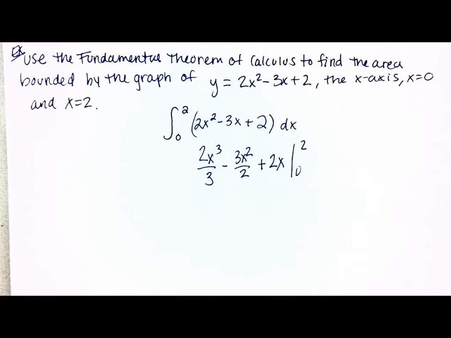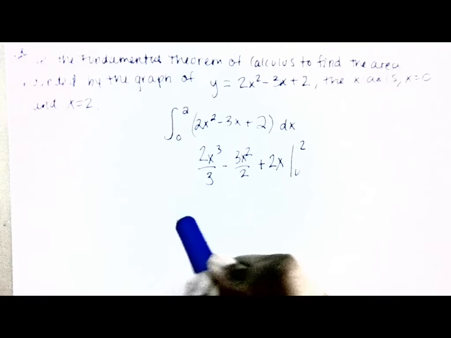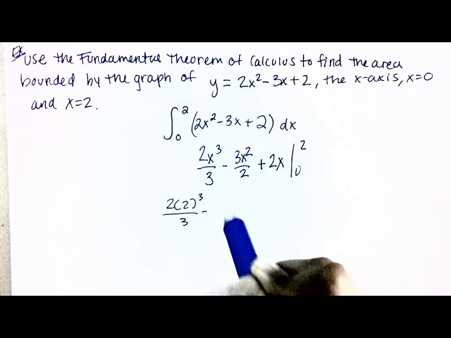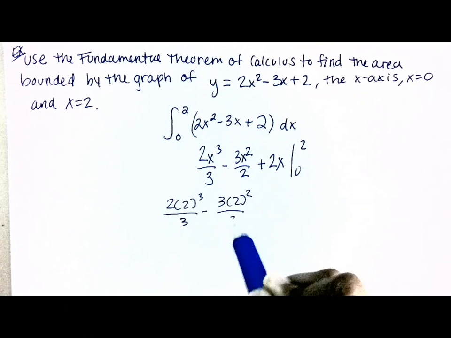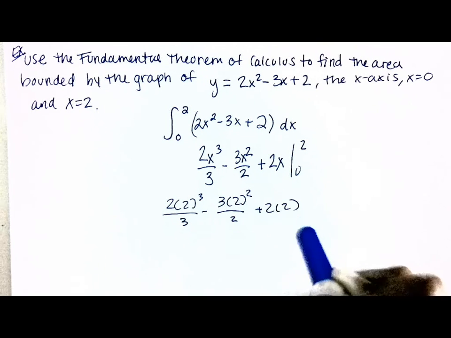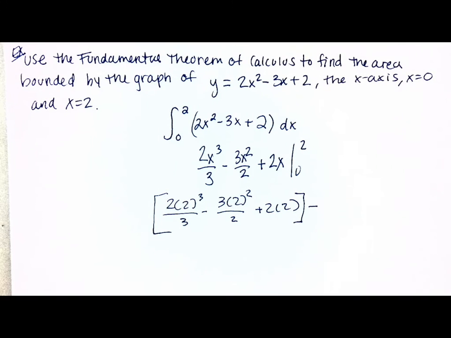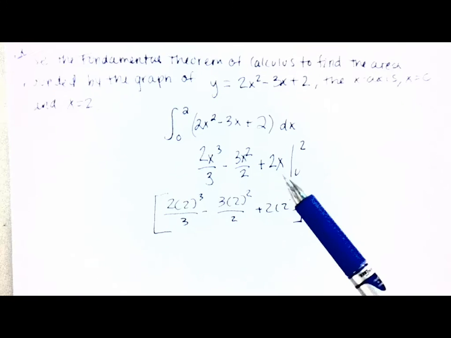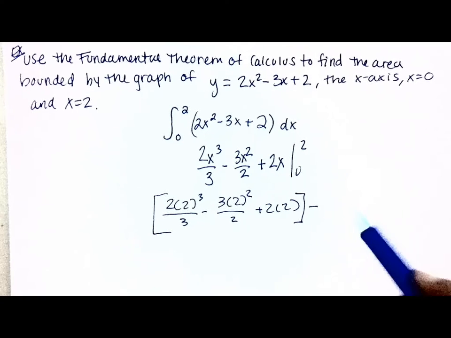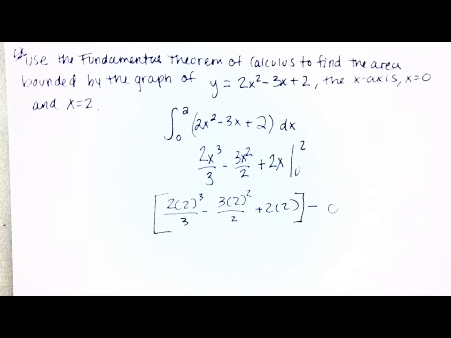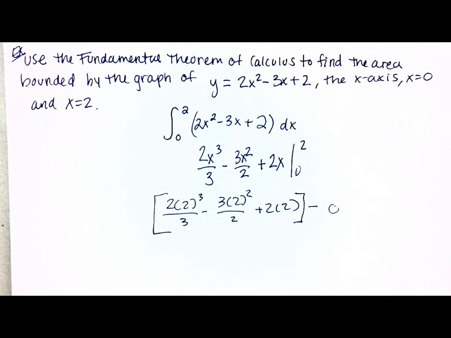Alright, now we just plug in. So f of b. Now I'm going to be nice. Do I need to plug in the zeros? No, because what is it going to be? You can just show me that it's 0. Okay? That's exactly what you can do. Just show me that it's 0. And if it's in front, show me that 0 in front so you don't forget to make it like a minus. Okay?